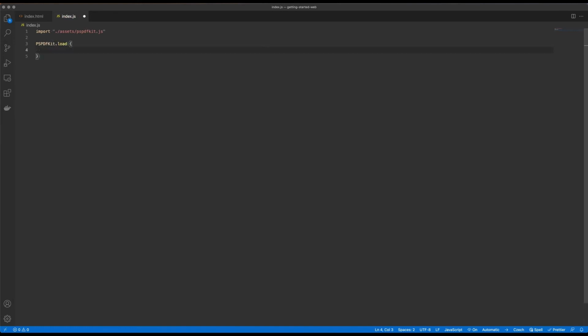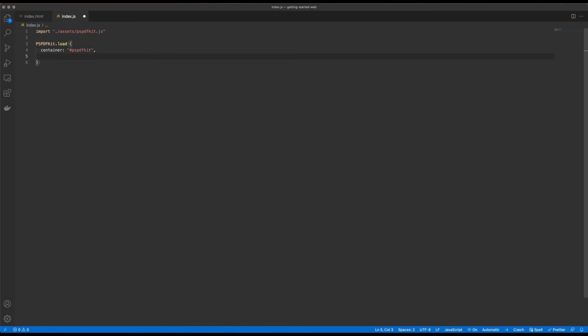This function expects a configuration. Here, the first thing that we need to set up is the container that we are going to mount PSPDFKit to. The value of this property is a CSS selector. So we use hash for an ID and our container ID, pspdfkit.